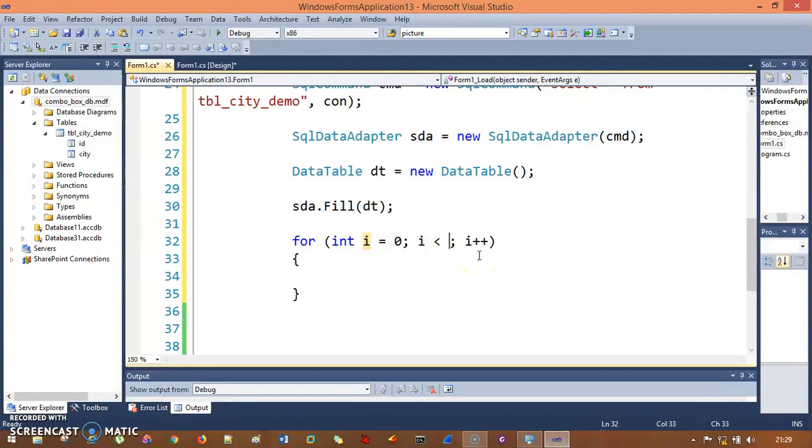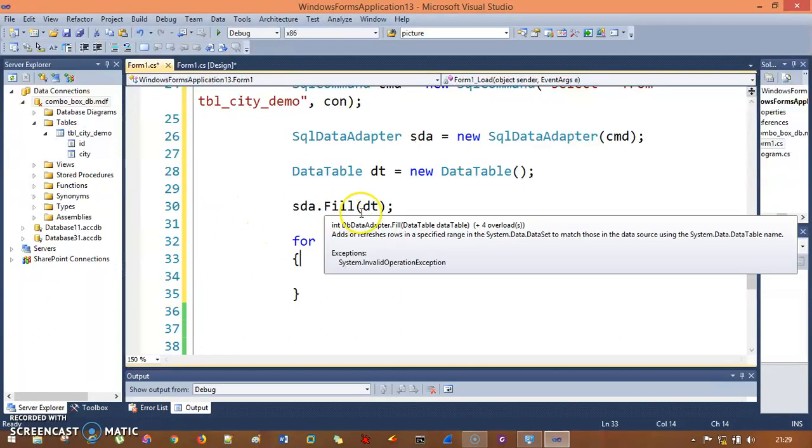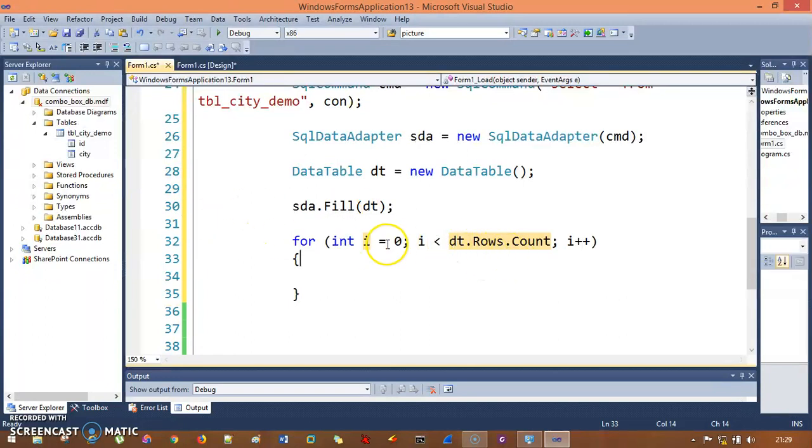So now what is the length? This is very important. The length is your data table's rows dot count. It will count the data that is there inside the rows of this data table. So if I have 7 entries, then it will run from 0 to 7, and all those 7 cities are going to be loaded inside the checklist box.